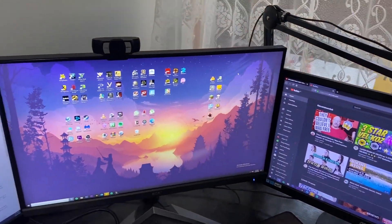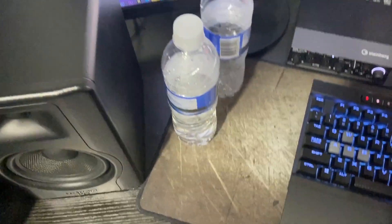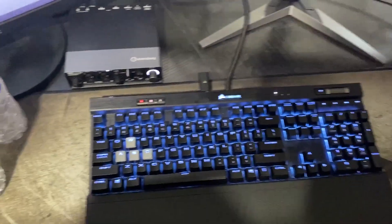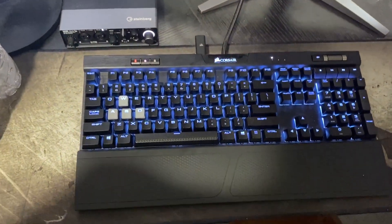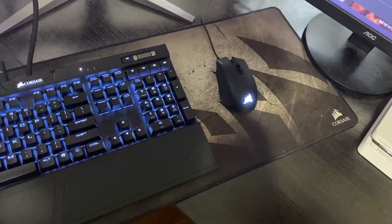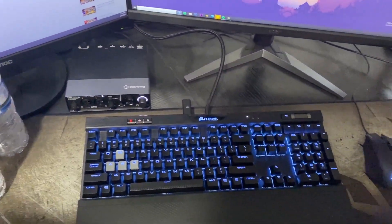YouTube is open on two different monitors. Here we have the keyboard and some Juice bottles. You're going to see a lot of Corsair because I love Corsair. We have the extended mousepad — I set the cloud to blue because I think it looks nice. It's the Corsair K70 with red switches, I think it's a Mark II. The Corsair Harpoon mouse — best RGB, just set to blue.